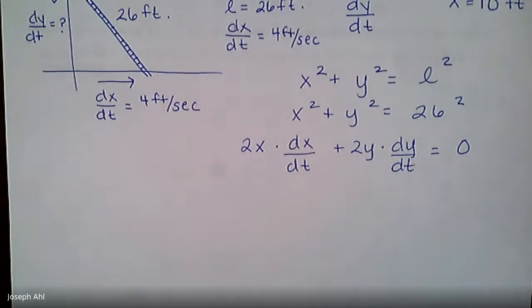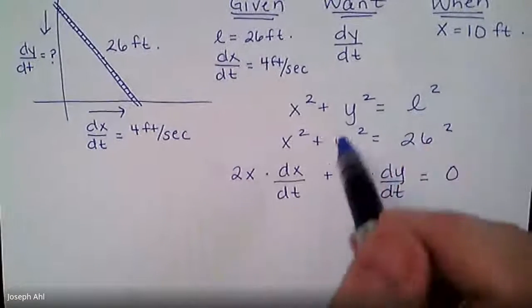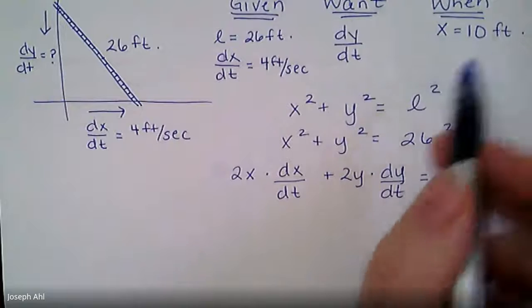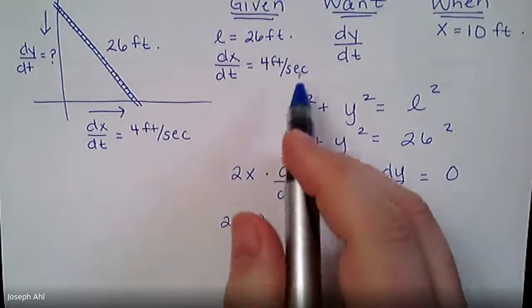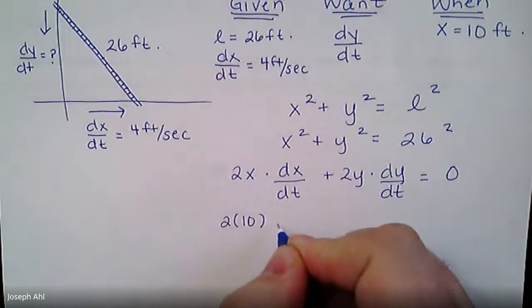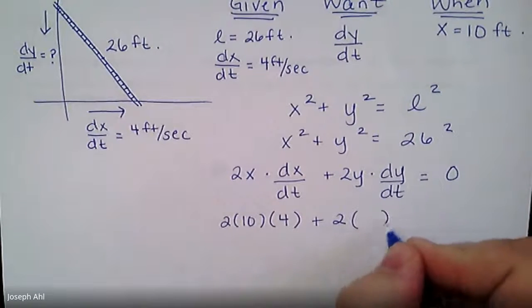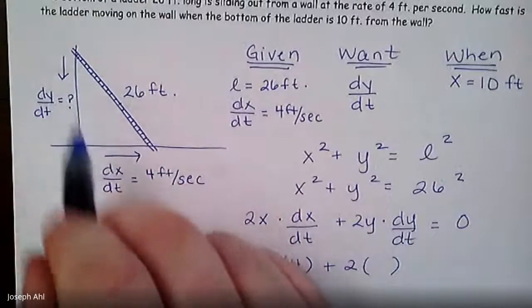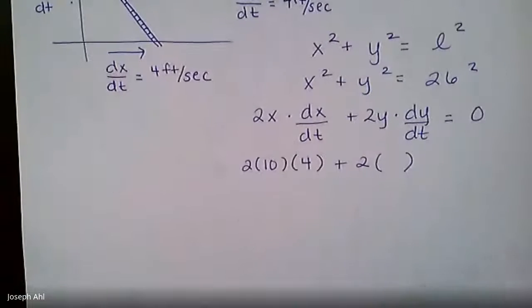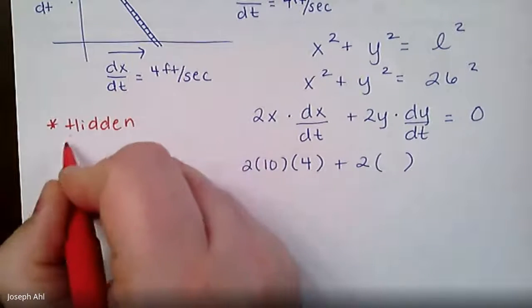Okay. So now that I have this, I get to just start plugging in some of the information that we know. Now I'm allowed to say that I found the derivative, we can plug in that x equals 10. So 2 times 10 is going to go there, times dx/dt. The rate when x equals 10 is 4 feet per second. Plus 2 times y. Oh man, wait, hold on. We never even talked about what y equals. So we might come across some situations within our related rates where we get to something that is a hidden unknown.